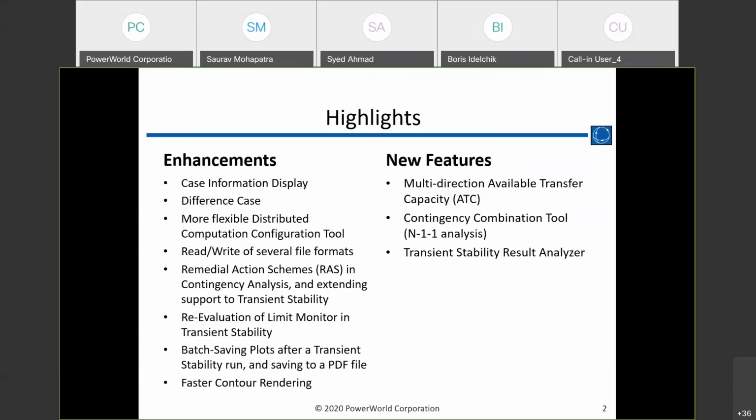So Simulator 22 is again going to be only 64-bit. You may already know 20 and 21 have already been a 64-bit version, and Simulator 20 was the last 32-bit version that was available. So we only have the 64-bit simulator installed, and you will have the simulator package installed in the Program Files directory in Windows, not the Program Files (x86) directory.